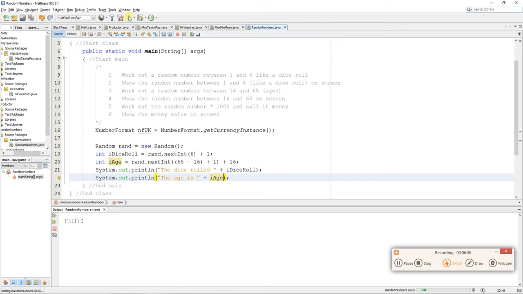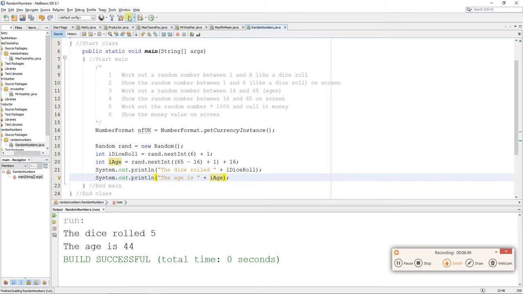And as I do this, you see that the age range is quite large, obviously, between 16 to 65. But every number so far is coming up within those areas. So I'll keep clicking a few times. You do again see some repeat, but that's what happens in randomness. There's a 17 there, 57. So it definitely does work. So that works out the age between two values, a minimum value and a maximum value. Obviously, you'd replace this with your maximum value, and that also with a minimum value. So that's just worked out things. Did a bit of showing, did a bit of working out as well.